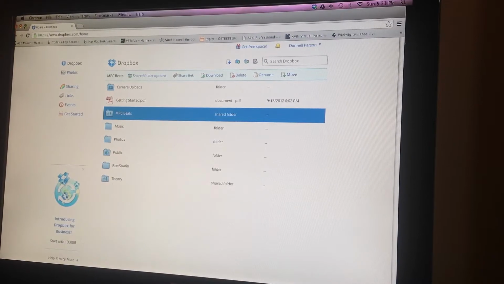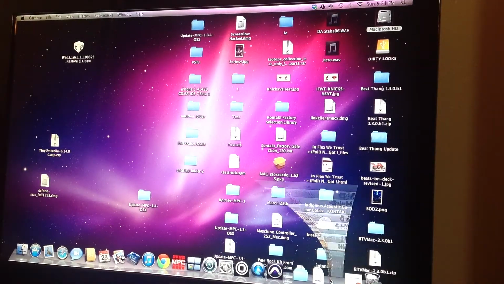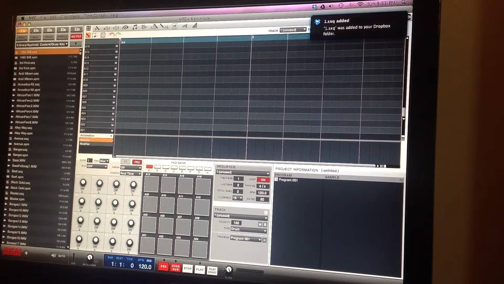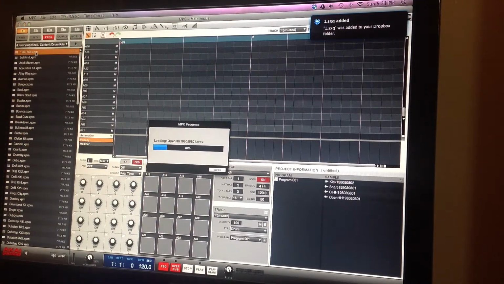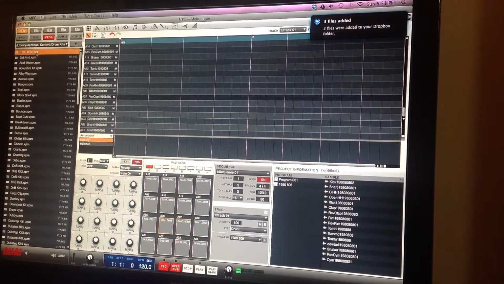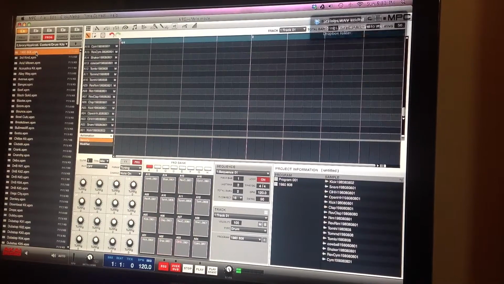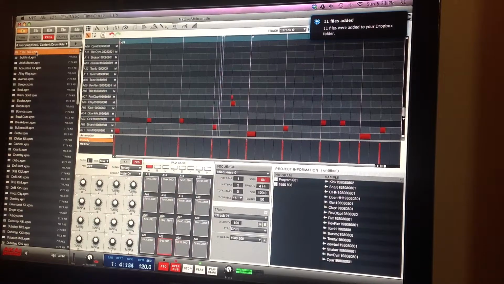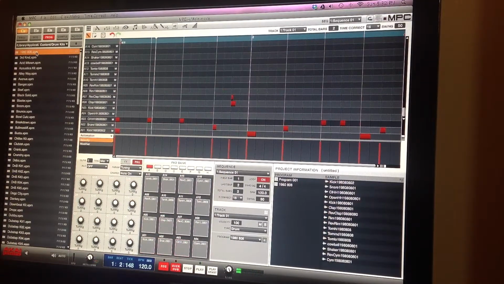So now after you have that done, you're gonna have your MPC software loaded up, and you're just gonna start your beat or whatever you guys are gonna do. So let's see. I'll just put a little drums on this. All right. I'm gonna just do something real quick. All right, so say that was the drums I used. I mean, this is just for demo purposes only. So all right, I'm done. I'm like, oh man, me and my boy are making this beat. Let me send it to him so he can add some guitars or keyboard to it.